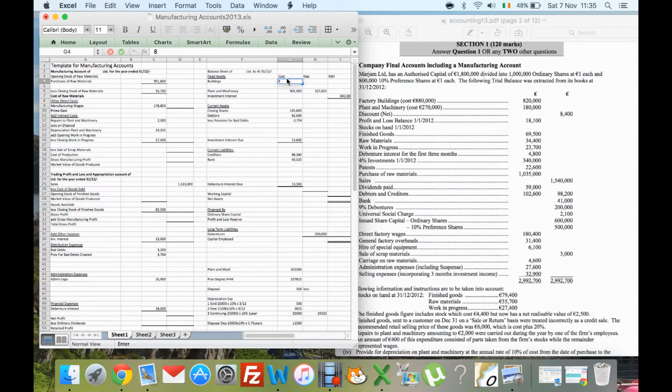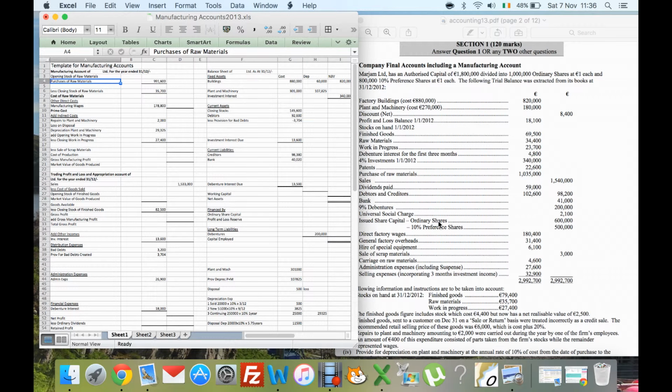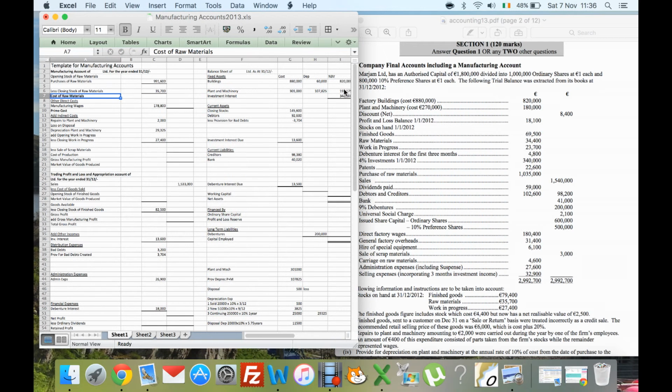They're 880, and depreciation is 60. That's the difference between the two numbers. So we can do the net book value of 820. Okay. We've dealt with plant machinery already. We have a new figure in. We might as well do the maths for that while we're at it. Again, we're only going to put the numbers in as we can, and we're going to do the maths at the very end if we have time.